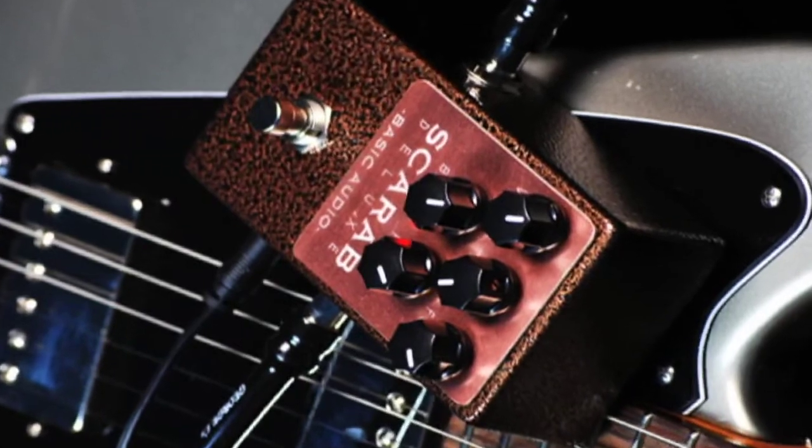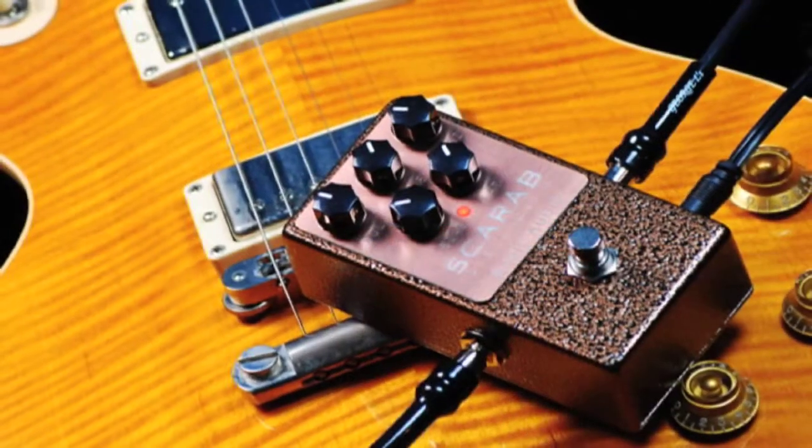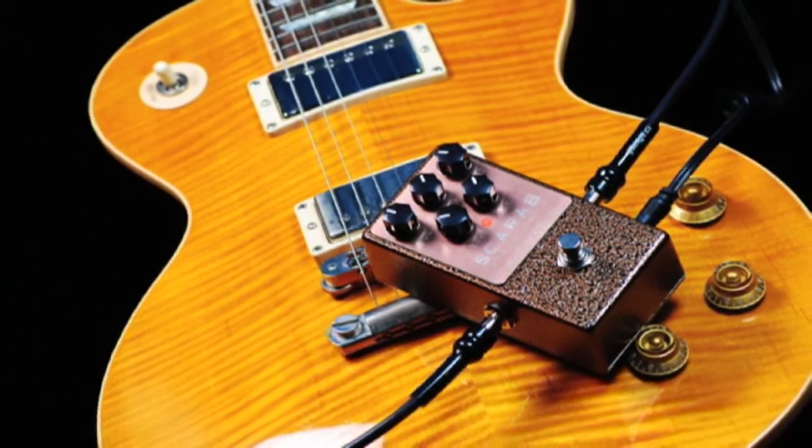I'm going to start off by showcasing the sweep range of each knob. Today I'm using a G&L ASAT Tele through a Twin Reverb. I'm going to start with my clean tone.